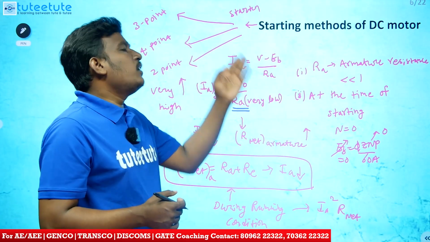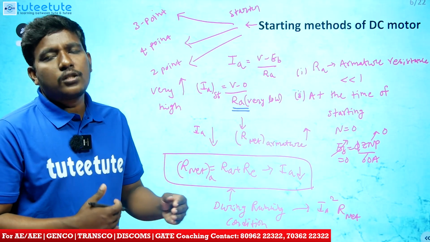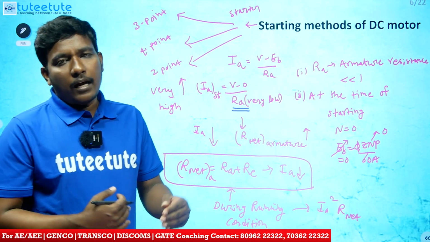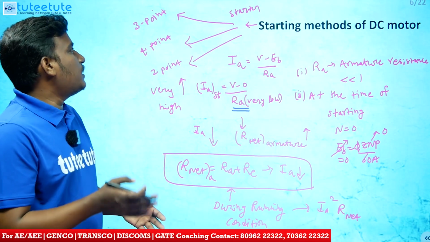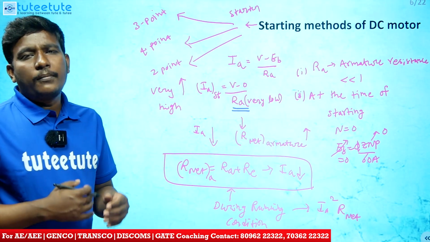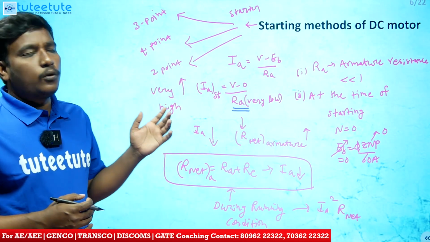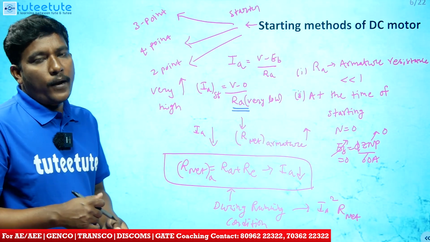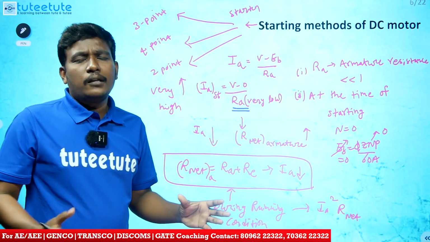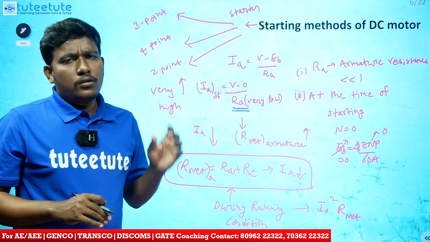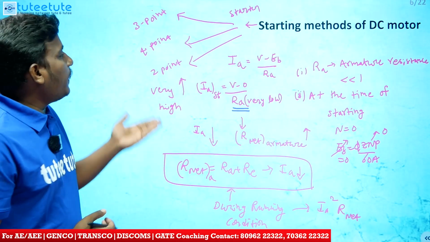For that we are using a device, and that device is called a starter. A starter is nothing but a device which reduces the starting current at the time of starting and improves the running condition of a motor by means of some electrical apparatus. These starters are classified into three types: 3-point, 4-point, and 2-point starters. In all these starters the principle is the same: the basic principle is inclusion of external resistance during starting. But each method has some drawbacks that are overcome by the next methods.